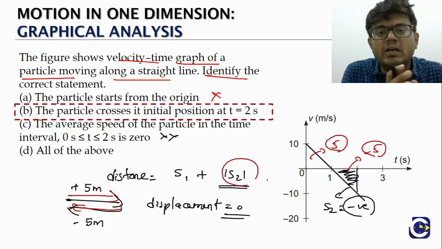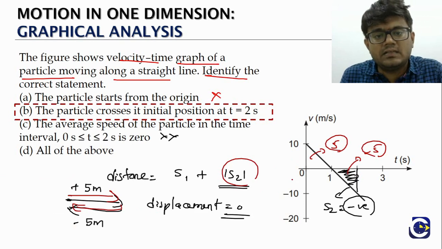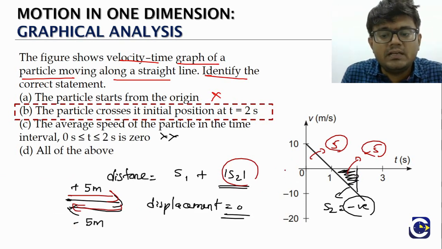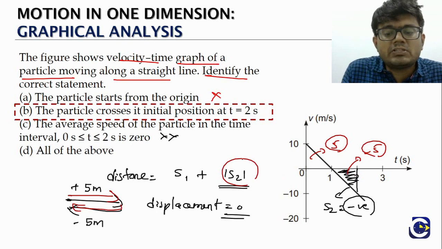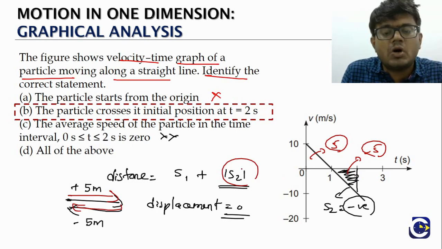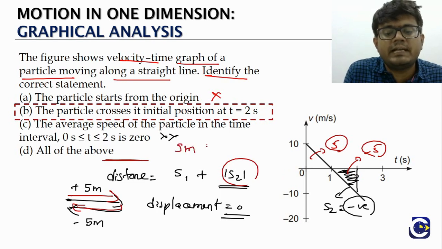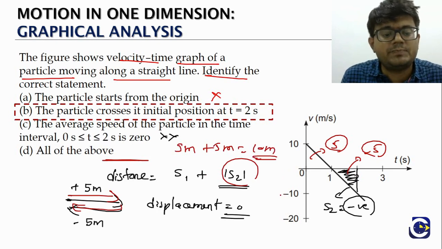Okay, so for the velocity time graph, when you take the areas along with the sign, below the x-axis the area is negative, right? When you take them along with the sign, we are including the displacements. But if you just take the absolute value or the modulus, then by adding them we will get distance. So you can see clearly what the distance is going to be: 5 meters plus 5 meters, that is 10 meters. So there is an overall distance, so average speed cannot be 0.